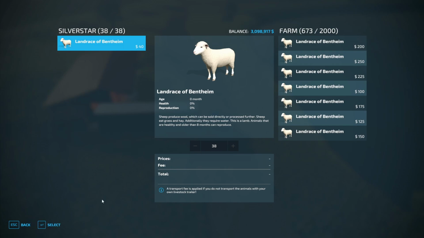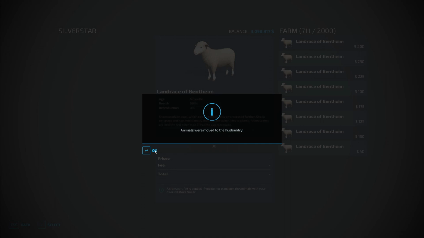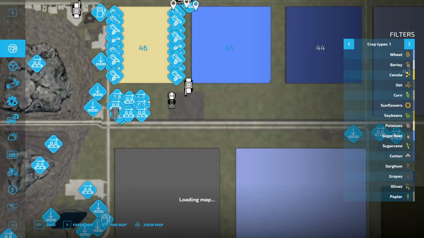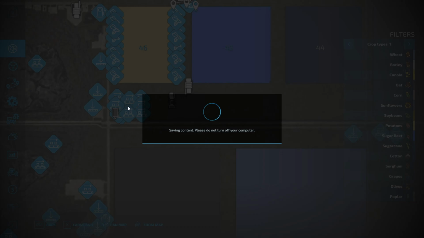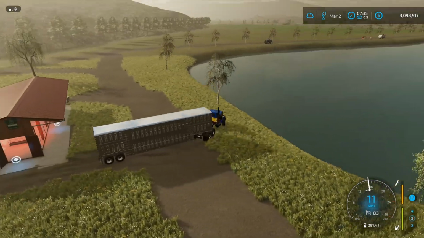More Landrace, just the little ones. This was about, I don't know, $7,500, not much. We've got 673 sheep already in the sheep pen. We may want to switch over to the other breed of sheep just to have a half and half mix. We may do that next time we buy sheep. We're getting up to, yeah, this is going to take us over 700, I think. Select, move to husbandry. Yep, there we go, 711 animals. Up out of here. And let's park the trailer where we always do.